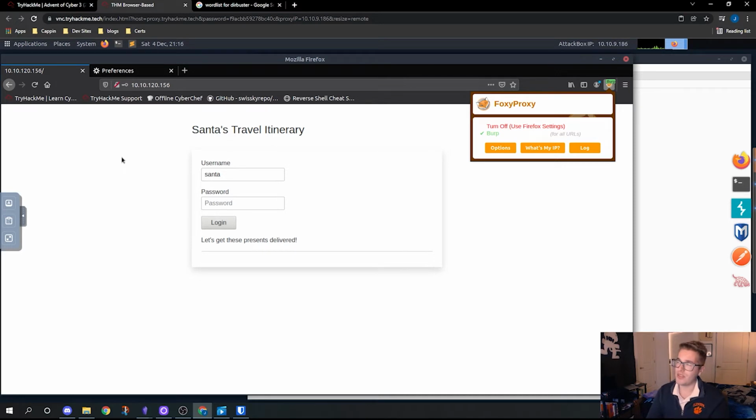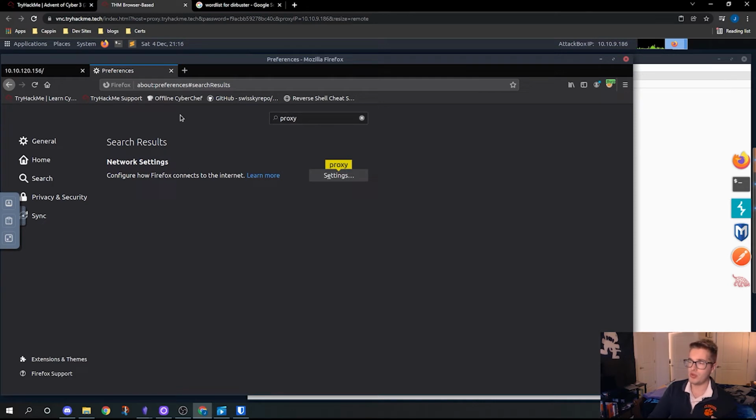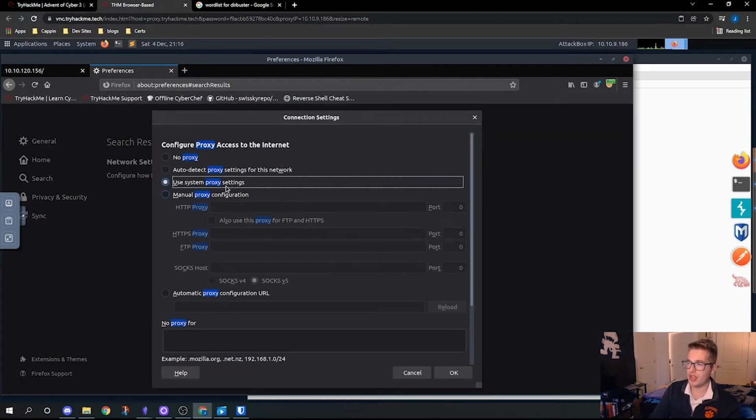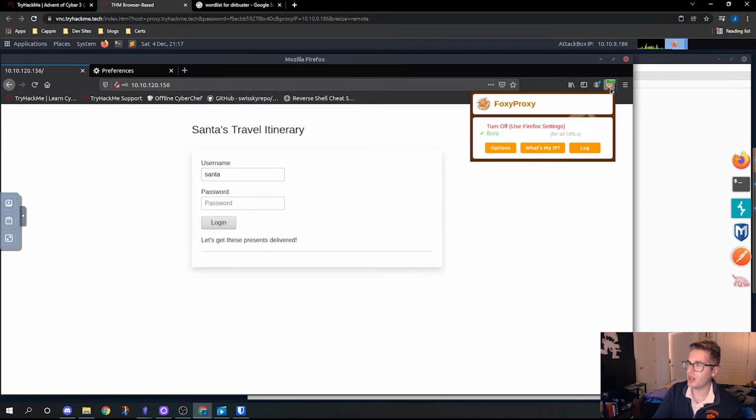But if you didn't have Foxy Proxy, if you're on Windows, Mac, or Linux without it, you would come into your settings on Firefox or Chrome. You'd go to your network settings, your proxy settings, and choose a manual proxy configuration. You would use your host address, which would be 127.0.0.1, and I'm pretty sure the default port is going to be 8080, but you might need to look into your Burp Suite settings and find out what that proxy port is. So, like I said, we have our settings on right now for Burp Suite.